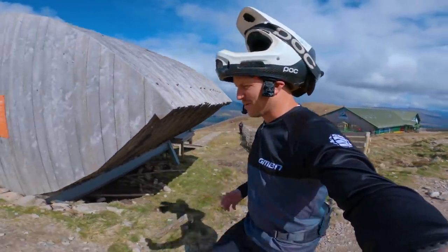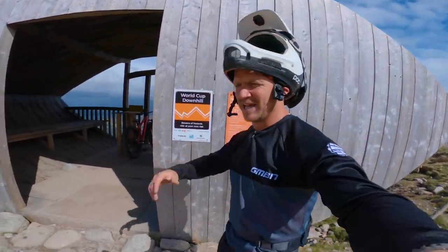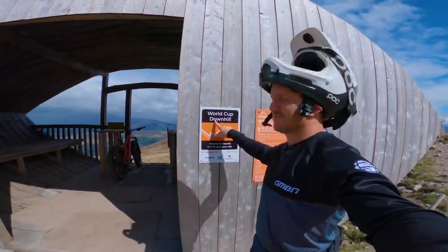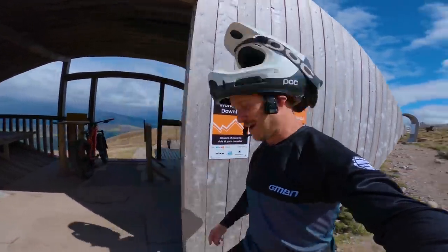You know my love for fat bikes is massive. I love them. I love pushing them. I love riding them. So that's why I'm out here in Scotland at Fort William to ride the World Cup downhill track. And look at it. It's the perfect color for my fat bike.